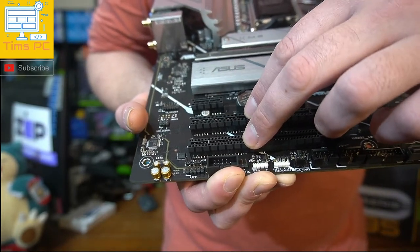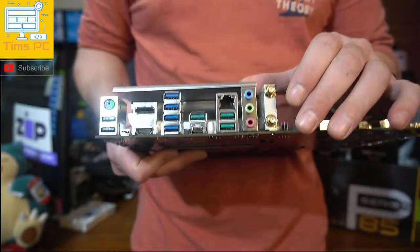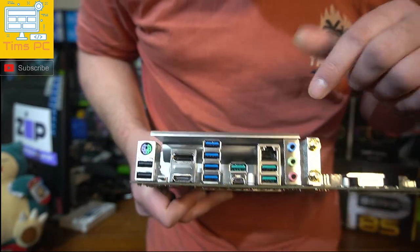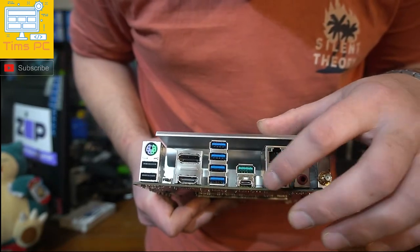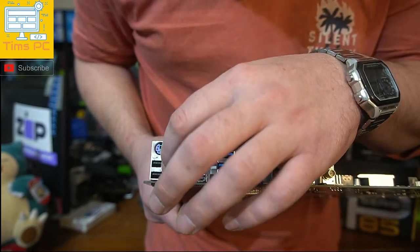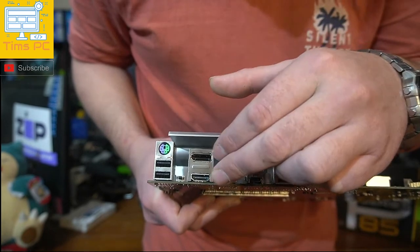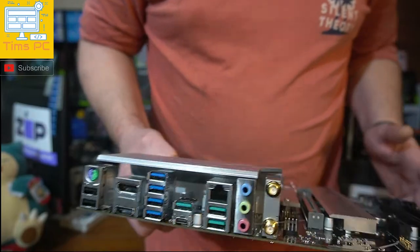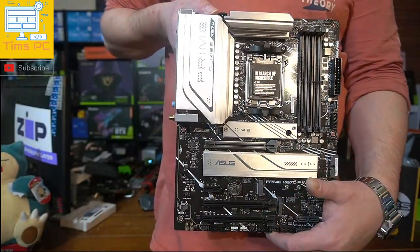They run on an X4 interface, so you've got some options there. And then around the back here, just quickly, we'll have a look at our rear IO. So we've got built-in Wi-Fi 6 and Bluetooth 5.1. We've got our LAN port. We've got 8 USB 3s, including one Type C, and then 2 USB 2s. Got a PS2 port there, and we've got a DisplayPort and HDMI port if we were using them. Alrighty, and that is the ASUS Prime X670 motherboard.